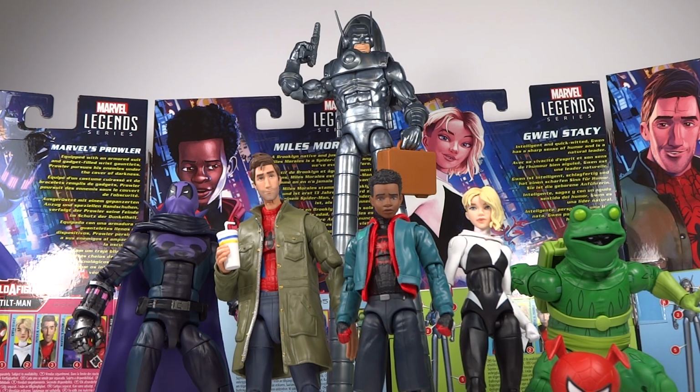The real stars of the wave are the Into the Spider-Verse figures. Not only is it cool to get figures from that movie, since it's so far past the release of the movie, nobody really expected to get these types of figures. So to be able to finally get them is awesome, and they just did a really nice assortment. I would have preferred the entire wave to be Into the Spider-Verse, with the 2 comic characters being Spider-Man Noir and it would probably be a little bit too big. Maybe the Dr. Octavius, and then have the Build-A-Figure either be SP-DR or Kingpin. That would have been awesome for me.